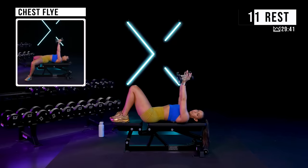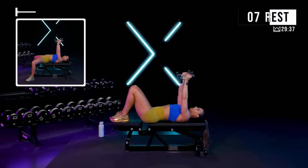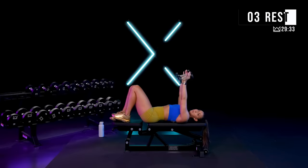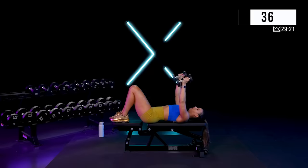We're gonna go partials, okay? So we got a full rep, come to the top. Stretch it, come halfway, then back to the top. So rep and a half. Ready? Let's go. Same weight, full range of motion, and then a pause, partial. Keep going.